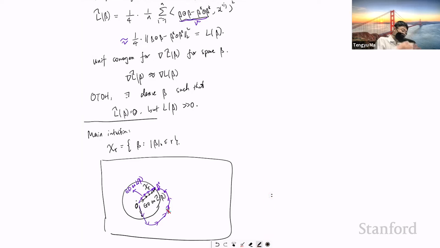And inside this XR, everything behaves nicely. There's only a global minimum, which is beta star. There's nothing else. And outside XR, there are a bunch of different things, right? Outside XR, there are probably quite a few overfitting solutions. These are all solutions that make the empirical loss 0. There are so many of these solutions. But you never even get to those places, because your black trajectory is imitating the purple one, and the purple one didn't go to those places, and the black one doesn't go to those places either, right? So that's the intuition for why this is working.